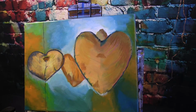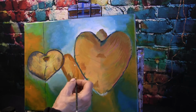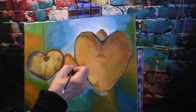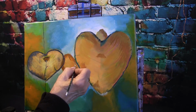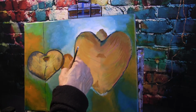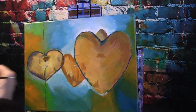So, okay, I'm going to go into my light yellow, and I'm going to just draw a little circle right here. And one that just kind of touches that. Then I'm going to outline it in my raw sienna. This kind of just fades into it. Very good. Alright, so let's just try to outline that a little bit.